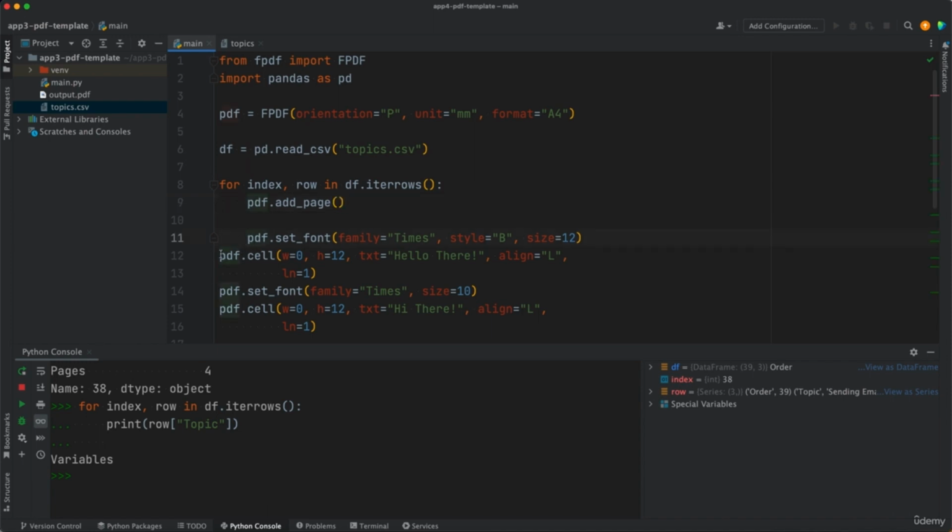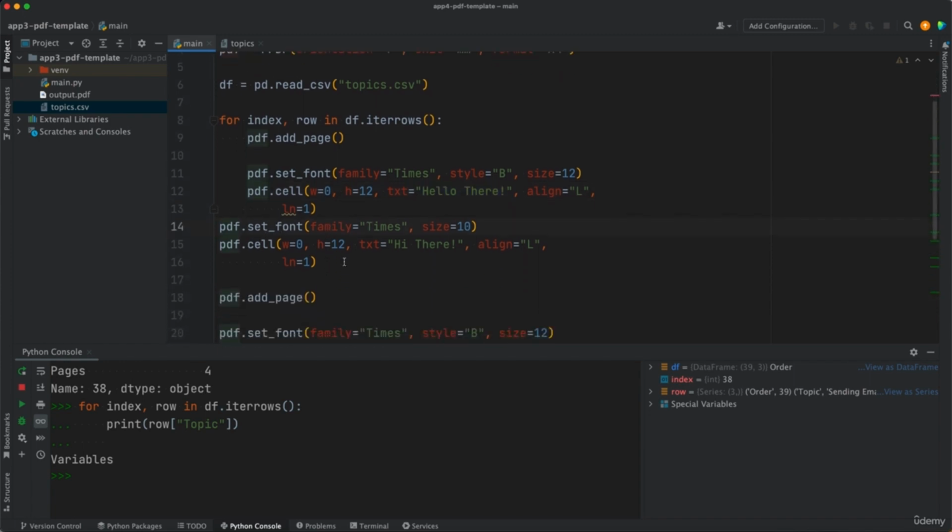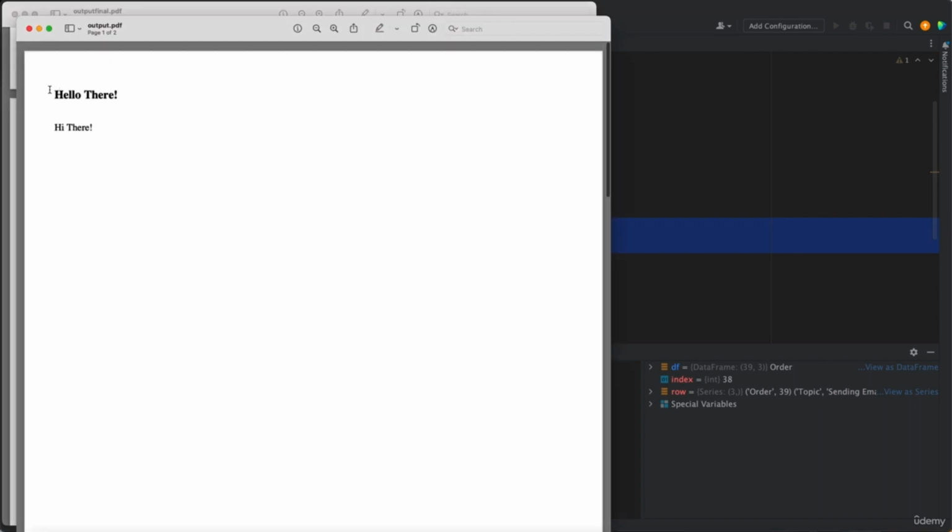So we set the font, we create a cell. Now, the cell will not be this text anymore. We will inject the topic here, but let's keep it like that for now, and then we'll change it later. And I'm going to remove this other line. So as you remember, this code created this PDF with this text hello there and with that text hi there.